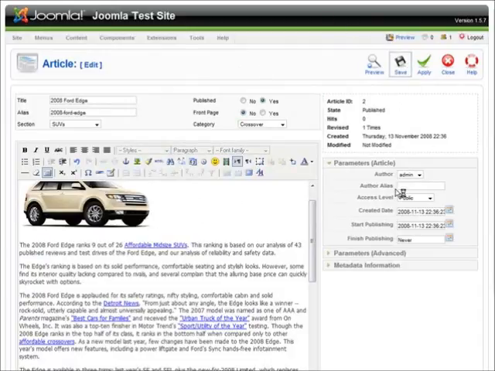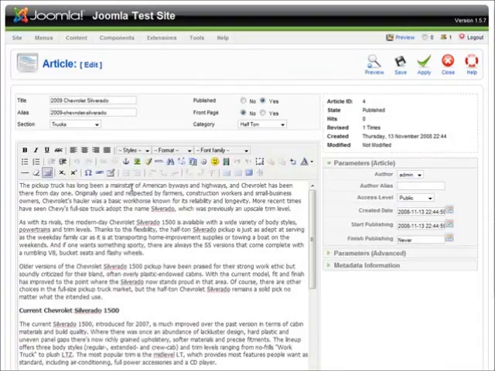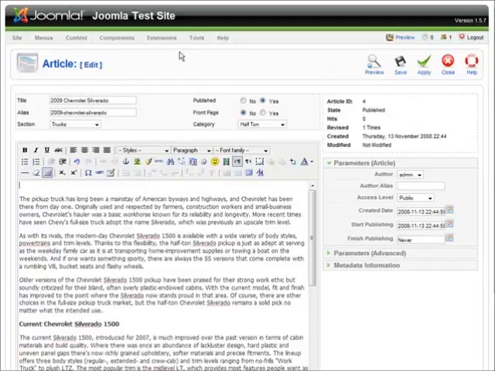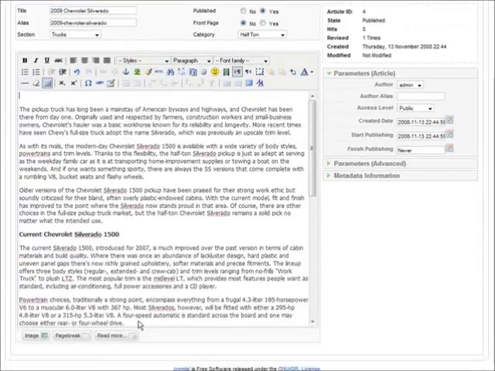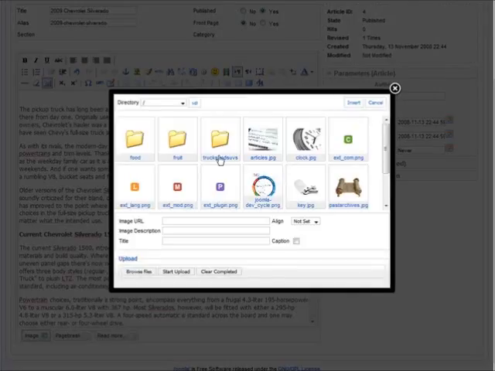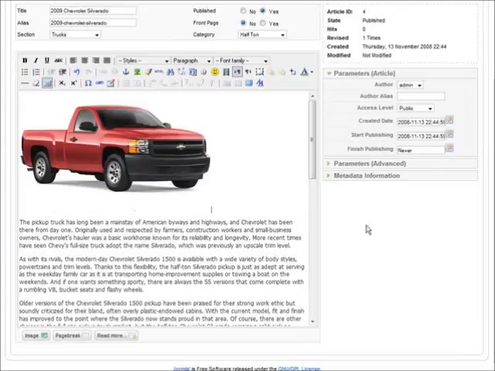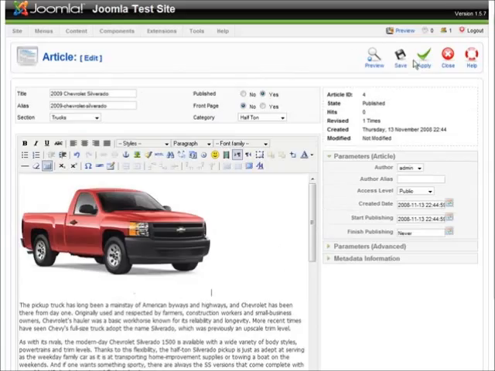And we can save that one. And the Chevy Silverado as well. Okay, save.